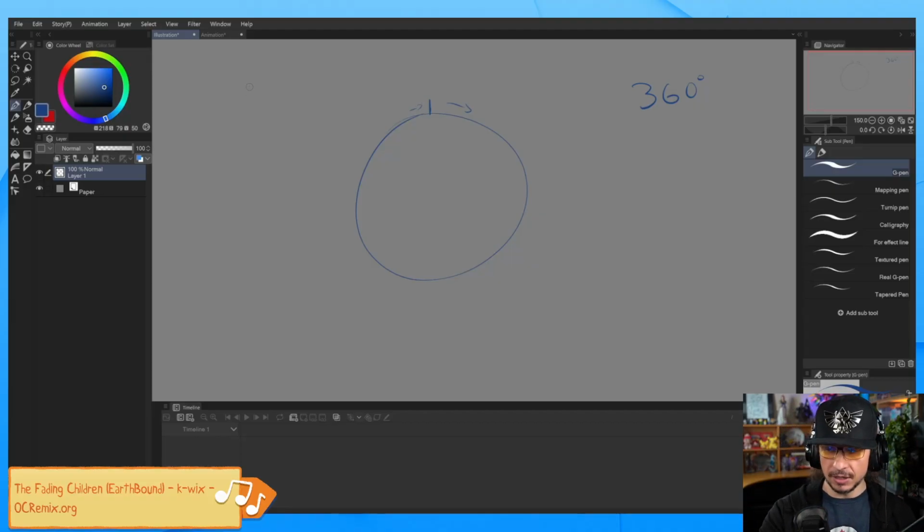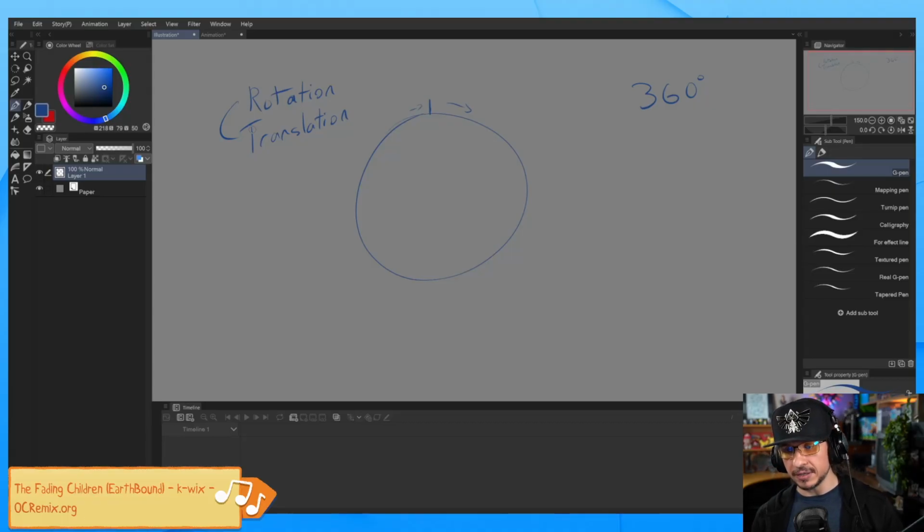So we're dealing with not just rotation here, but translation. This is where it gets trickier. We need to have a relationship between these two for this object. Now, the way we figure this out is we need to know the circumference of our circle. What is the actual size of this circle? How much space is this, the length of it?